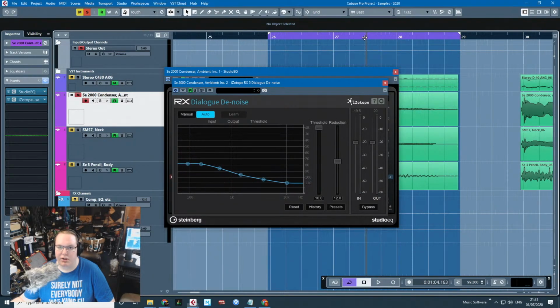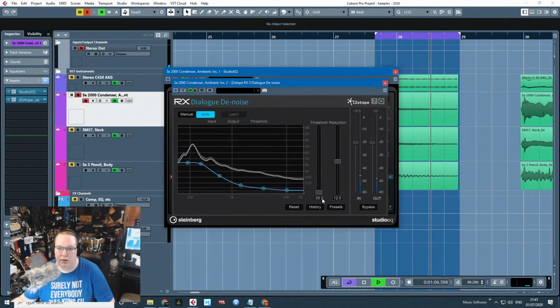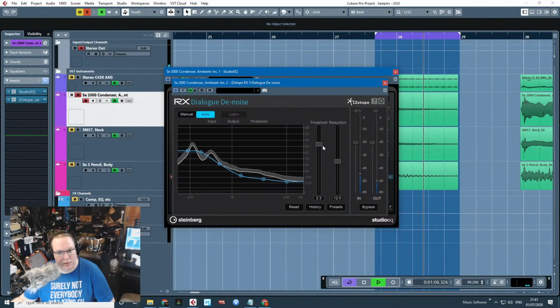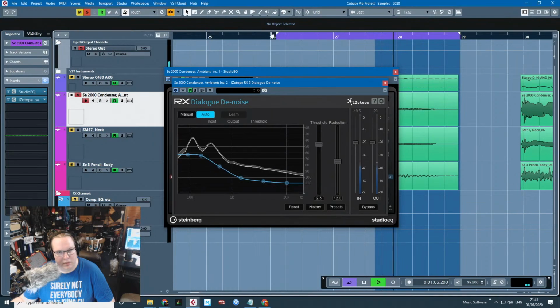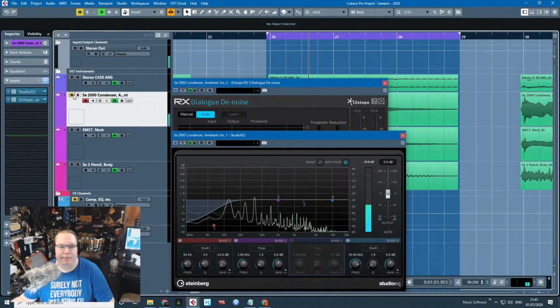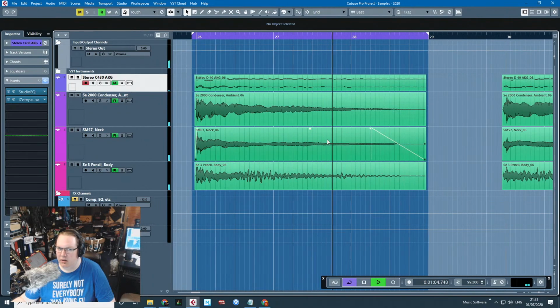Try and find the threshold. Okay, that's a bit better, isn't it?